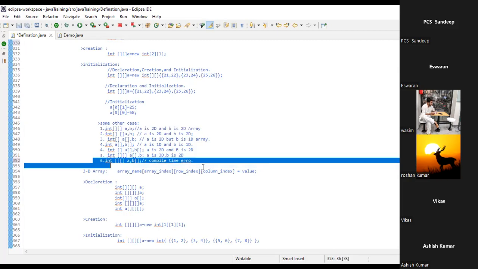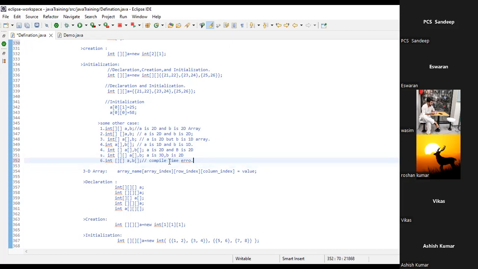But notice this line. In this line, you get an error, a compile time error. Why? Because this is a syntax rule, okay. As already mentioned, when you use two arrays in a single line, square brackets always go before the variable's name, okay. But in some cases, there are two variables, variable A and variable B. You can write it this way because on line number 5, I'm writing this, okay. This is okay for the first variable. With the first variable name, you can put the square brackets after the variable. But when you write it this way for the second, it will show a compile time error, okay.